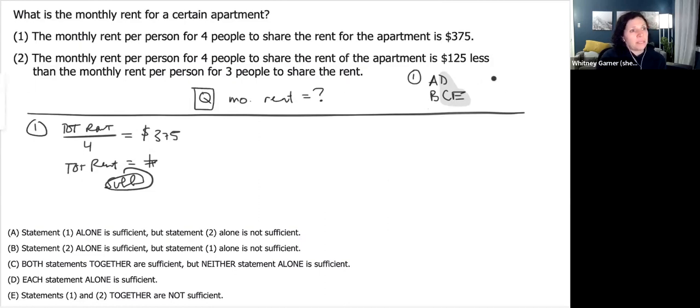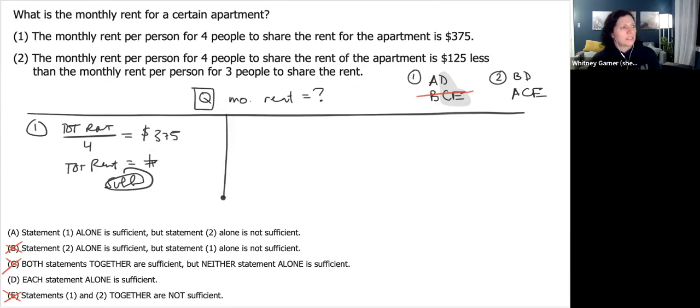So if I wanted to do statement 2 first, I would be evaluating the 2 answer choices, B and D, where statement 2 is sufficient, versus the 2 where statement 2 is not sufficient. So notice that D, C, E stays the same for both. Okay, so statement 1 is sufficient. So I will eliminate B, C, and E. So even if I don't know what to do with statement 2, I can at least make an educated guess. I've got a 50-50 shot. So in this case, I'm working on statement 1, and I'm eliminating B, C, E, that whole row.